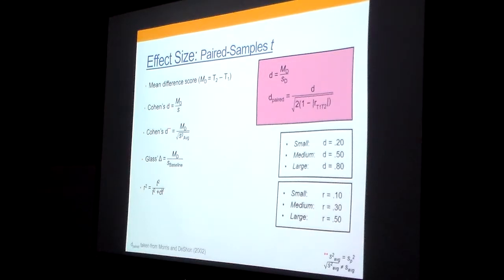Okay. Now, when we get into calculating confidence intervals around your effect size, if you're going to calculate a confidence interval around your effect size for a paired test, then we're stuck with this. We have to use this because our standardizer for our point estimate has to be the same as the standardizer we used in the calculation of our test statistic, for reasons we'll get into. But in general, if you're just calculating a regular effect, these are the things that you're probably going to be thinking about using.